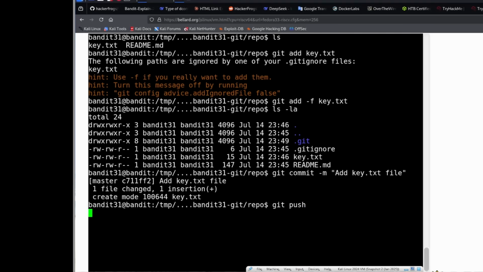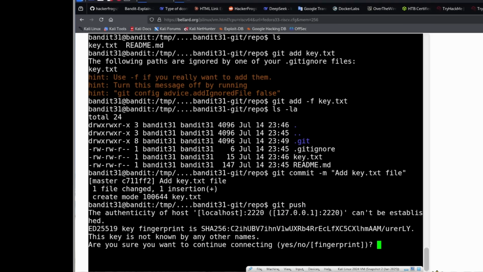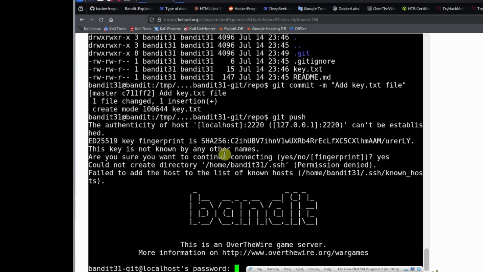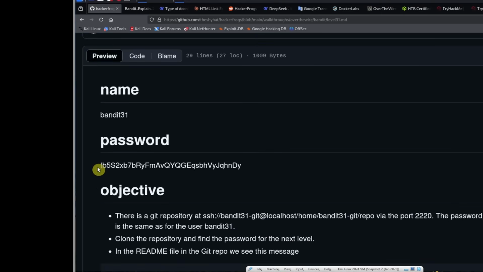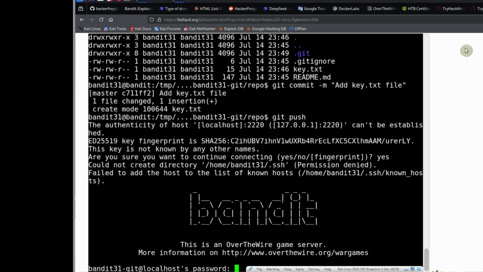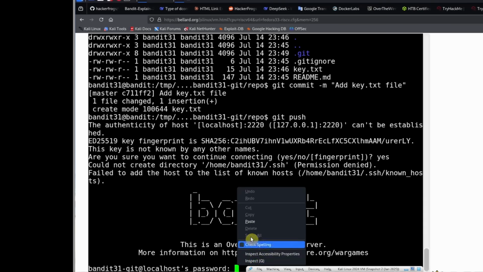Git push. Okay, I think we need to log in to do that. Okay, we need to supply the password. The password is up here. Let me get it. Paste it in.